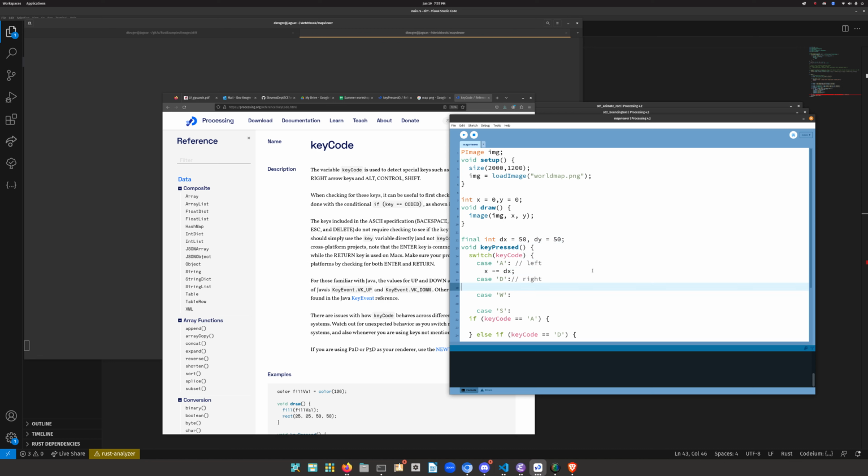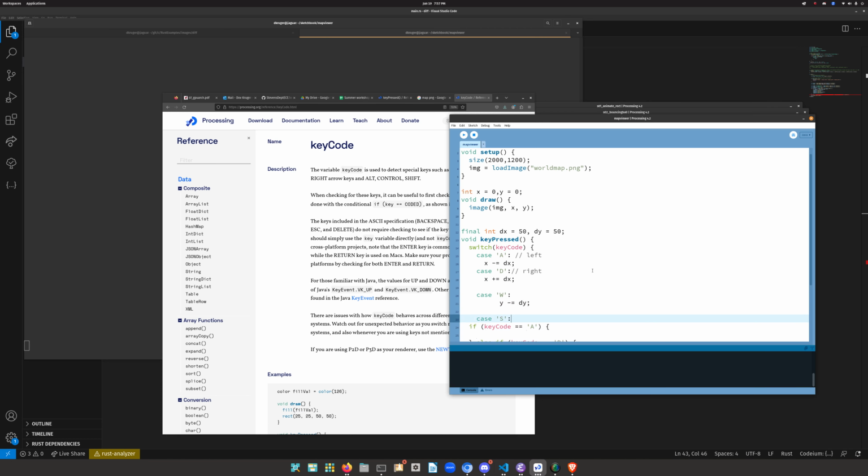And now, x plus equals dx, and this one should be y. Now you're going up, so I think that's y minus equals dy. And for S, y plus plus equals dy.